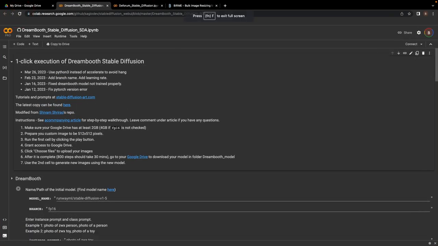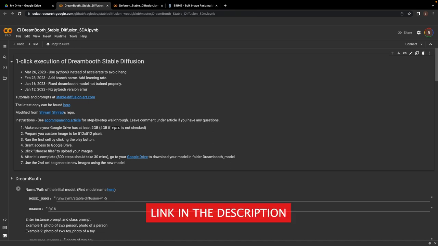This is a Google Colab notebook. Basically, it's a way to execute code. This is the Dreambooth Stable Diffusion notebook. Dreambooth is actually the tool used to train your models in Stable Diffusion. You can see this one was modified from Shivam Shrirao's repo, and we're going to use it to train the model. The first thing you have to do is go up here and click copy to drive. You do need a Gmail account or a Google Workspace account in order to use this tool. So we'll copy it to the drive.